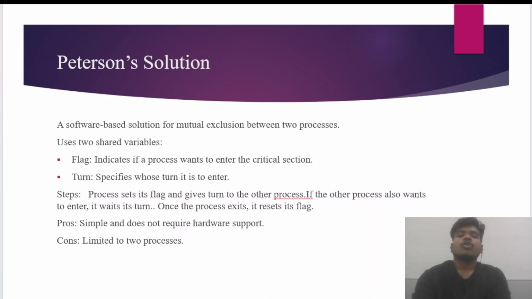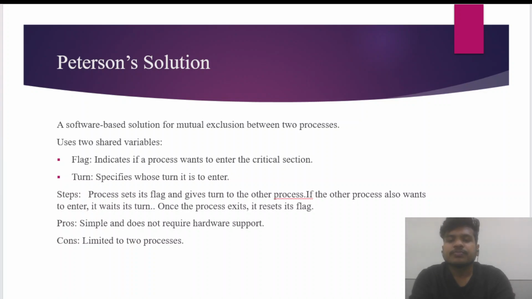Moving further, what is a Peterson solution? So, Peterson solution is an elegant software solution for mutual exclusion between two processes. Peterson's solution solves the critical section problem by using two shared variables: a flag to indicate whether a process wants to enter the critical section, and a turn variable to indicate whose turn it is to access the critical section.